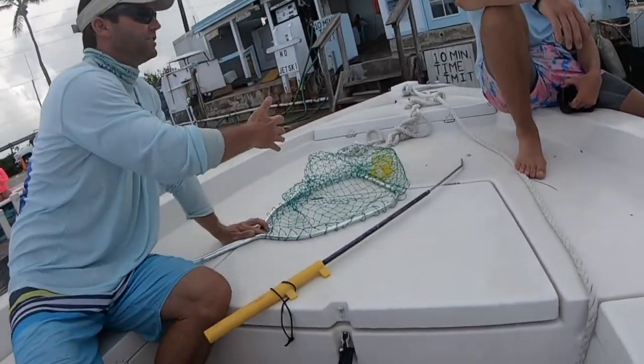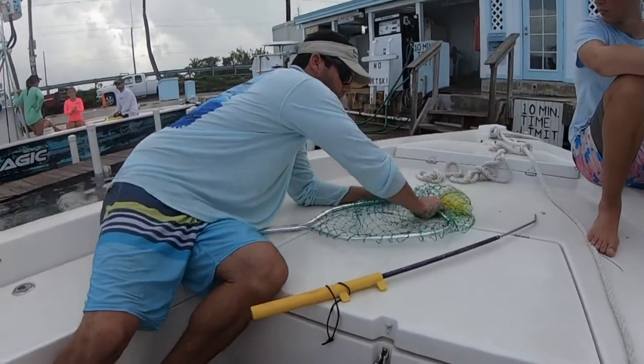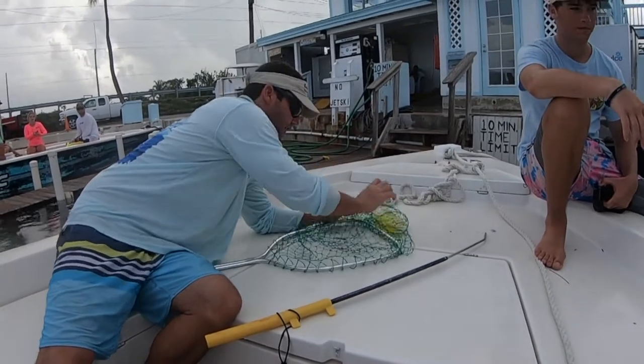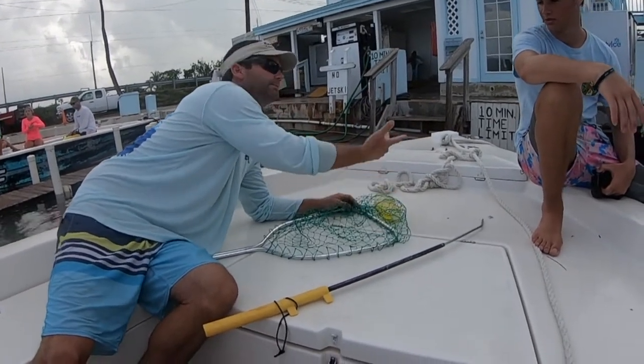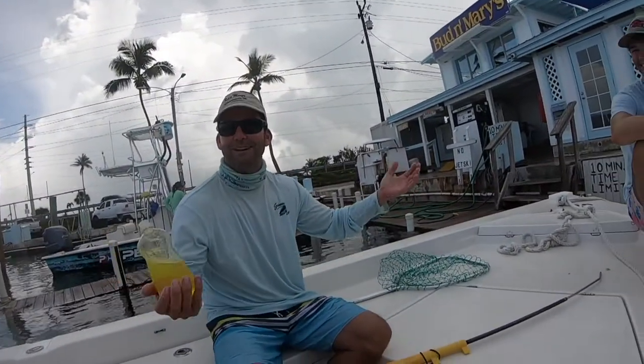You guys are going to have gloves on, they're not going to hurt you, so don't worry about it. You just grab the lobster, or grab this — it's a pouch, it kind of creates a pouch right there — just kind of hold onto them however you can. So that's it. Catch every one of them. That easy.